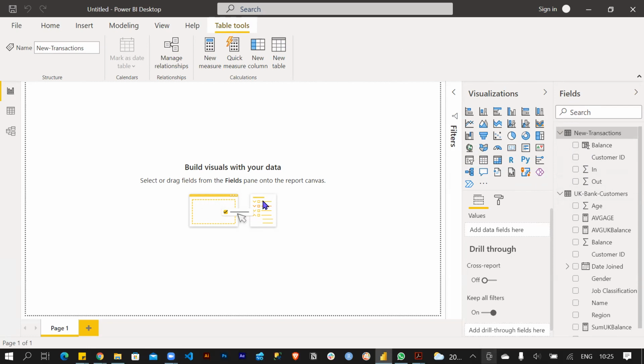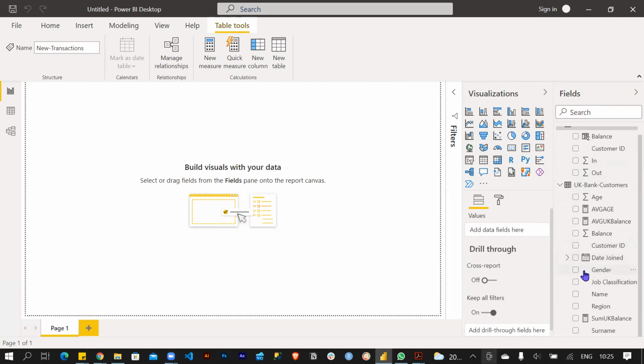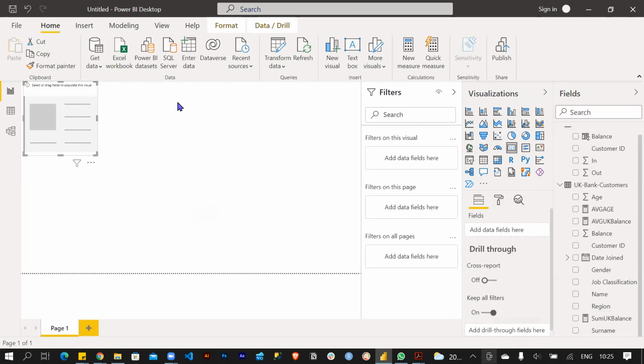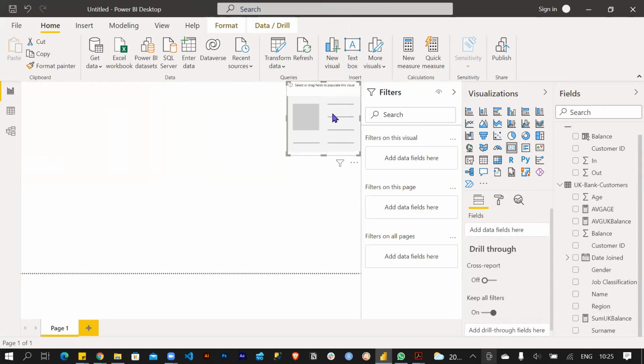Okay. So I will start with the visualization of, let's first do the sum UK balance on top here so that you can see it. So we'll do a card. You can see this card on the visualization pane. This is the visualization pane. I hope you can already see it on the farmost right. Just click on the 1, 2, 3 icon. It's a card. Click on it, and it will appear on the canvas. Then you can drag it to the top right.